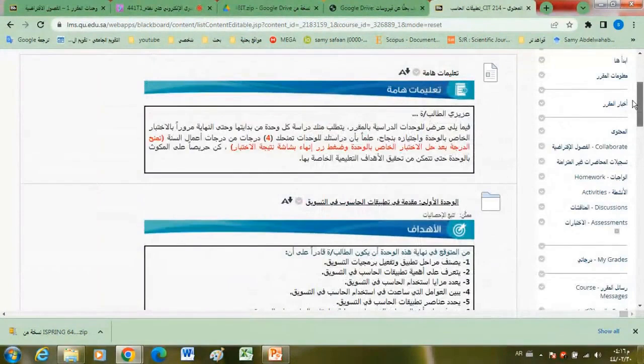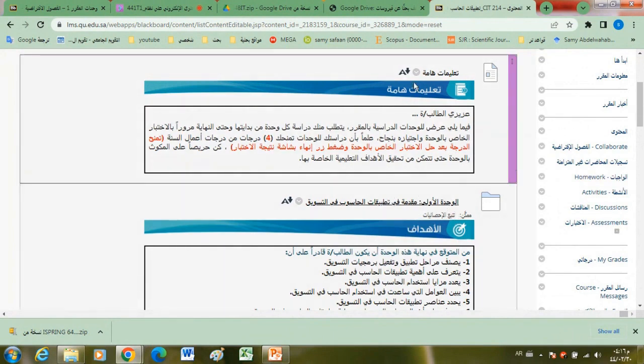All right, Dr. Sammy, are you going to explain to us how this method works? I will explain to you how this method works. And after I finish this method, I'll also teach you the second method, which is how the modular units work. All right, let's start with God's blessing to see how the folders work.